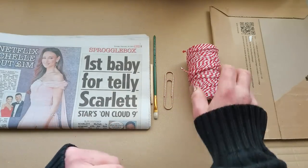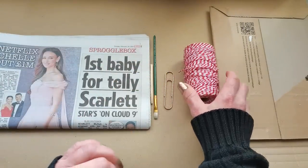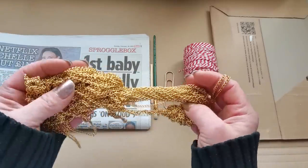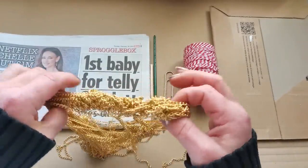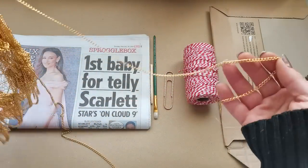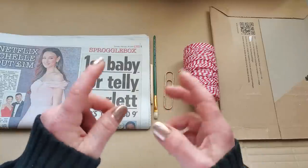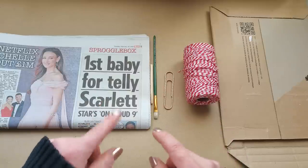I do not have yarns, so I decided to use this butcher twine or string as one of the colors I will be using on my dangle. The second thing I'd like to use is this chain. I had it on a beautiful spool a long time ago but it ended up tangled. Margaret cut her yarn in 24 inches and then folded and cut it, ending up with 12 inches per string.